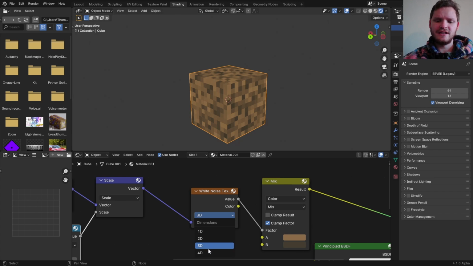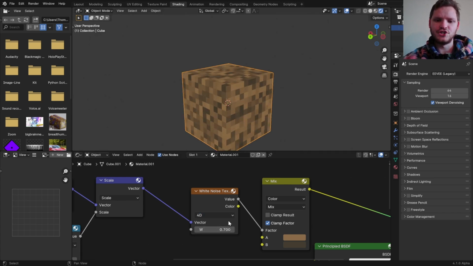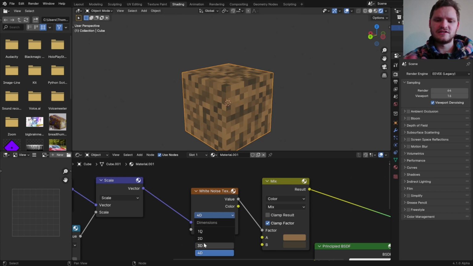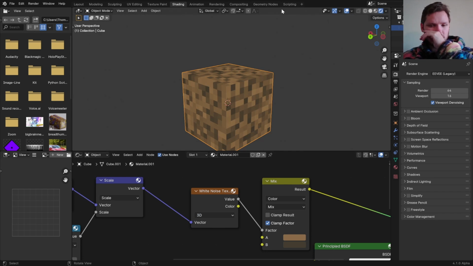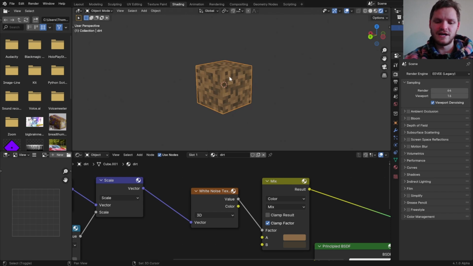I also want to say, white noise texture is very chaotic, so you can literally just generate new ones if you don't like the look of it. But make sure this is at least... would two-dimensional work? No, it's a 3D object, so three-dimensional. So there's our dirt block. I'm going to name it. I know this is under my face, but I'm just calling it dirt. And more importantly, we have the dirt material, which we might actually just spawn in materials instead of these objects, but that's fine for now.